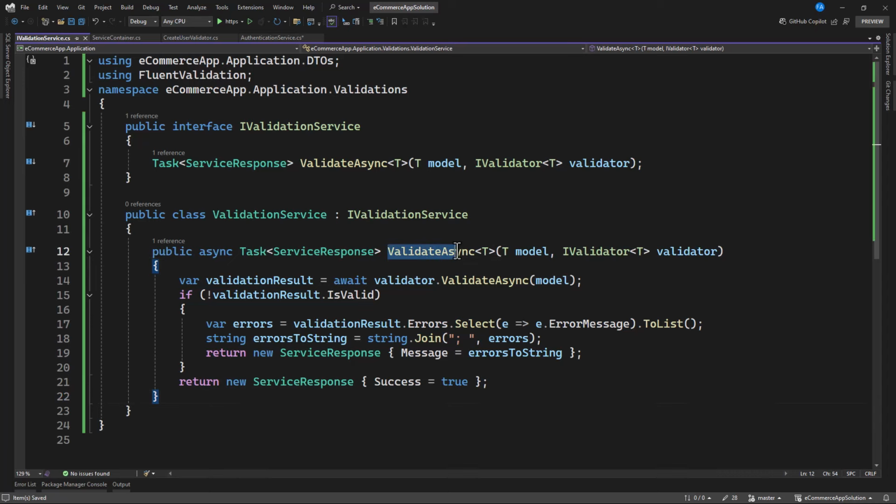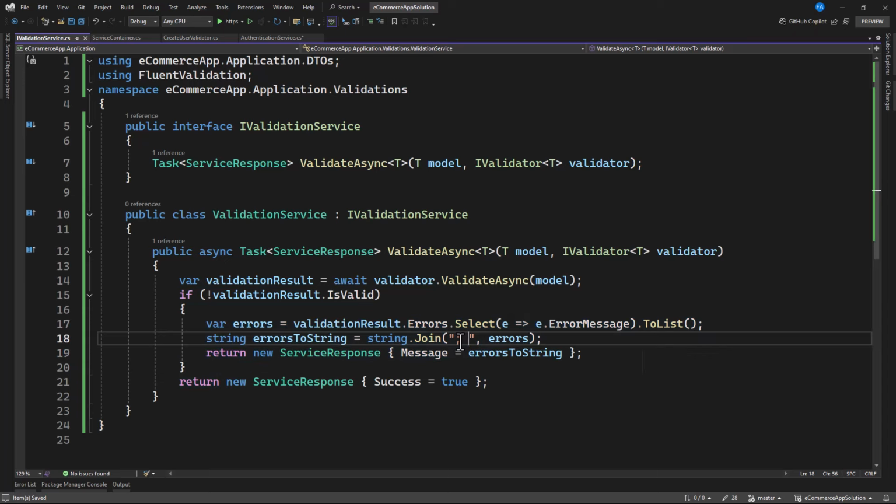You can see that we have the method implemented, and that is a class which inherits from this interface. And in there, we are saying validate this result. This model is T model, it means a generic. Then we want to check if it is not valid, then get a response. And now join them, retaining the form of an array.